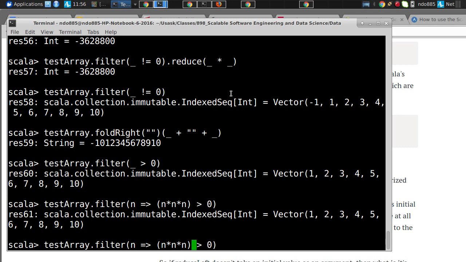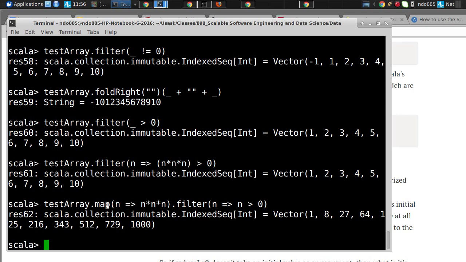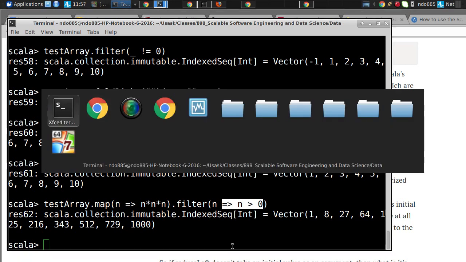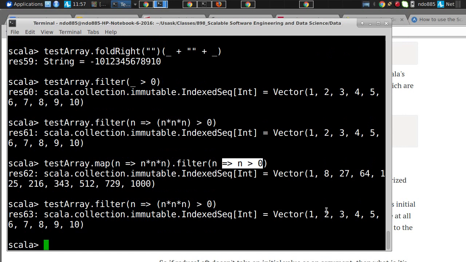Another thing we could do here: we could actually perform a little computation. Alternatively, we could map it first to the cubes, and then just test if they're greater than 0. Generally, it's nice to decompose it orthogonally. So here's the computation, here's the actual test. But we lost the original array. And now the array is the true array. That is a very good point. So here we're reporting which of the original n's match this, whereas there we were operating off of this intermediate array.